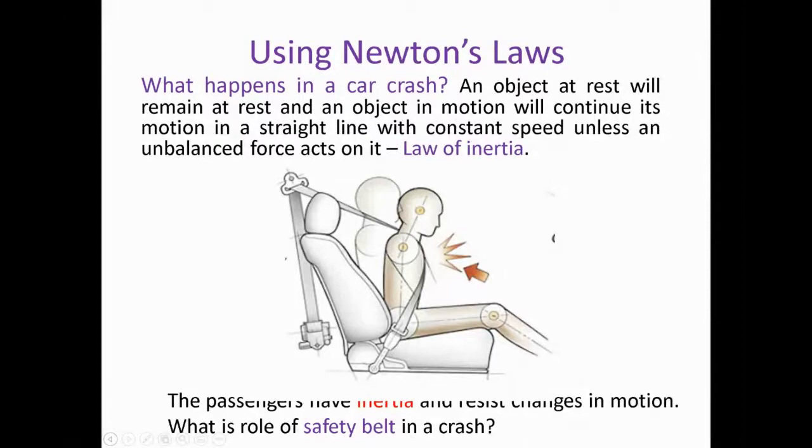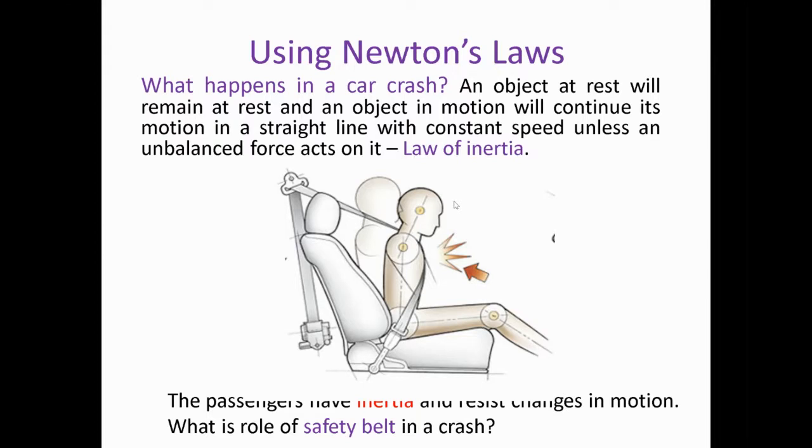So here, if there is a car crash, the car stops immediately, in about 0.1 second. Of course, there is a time, but a very, very small time. In 0.1 or 0.2 seconds, that means 100 or 200 milliseconds, the car stops in the crash. Because of inertia, you might continue your movement and hit any part of the car, or sometimes you might fly off the car.